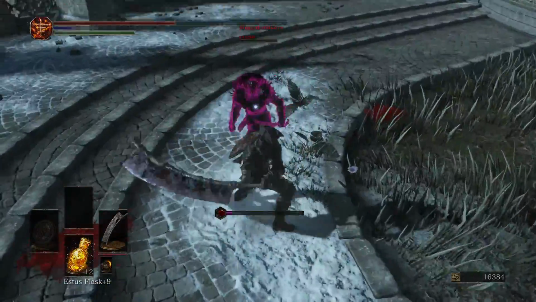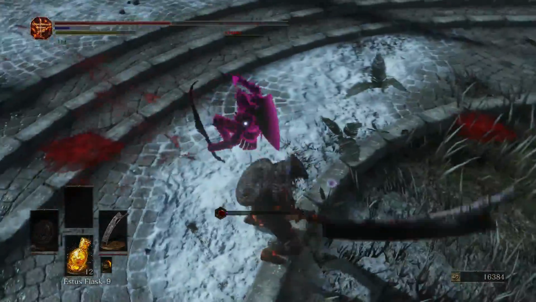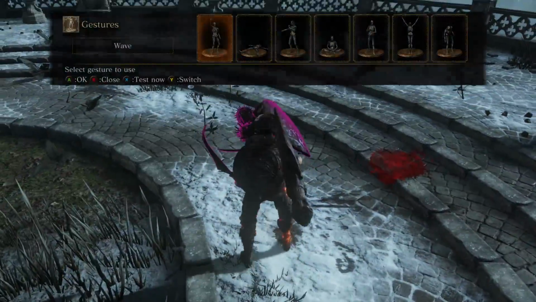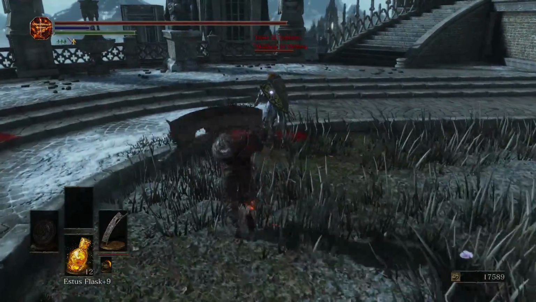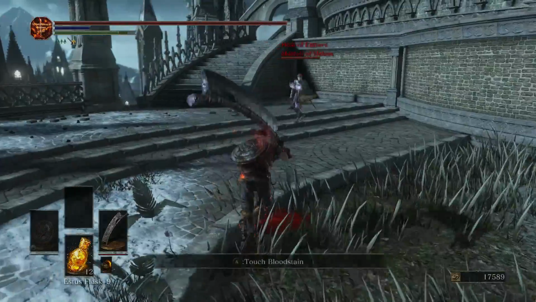Another big benefit to it is the fact that while you are going for those hit trades, if you do manage to get one hit, it's pretty much guaranteed 2 hits unless they're really spamming the roll button and are wearing lots of heavy armor.